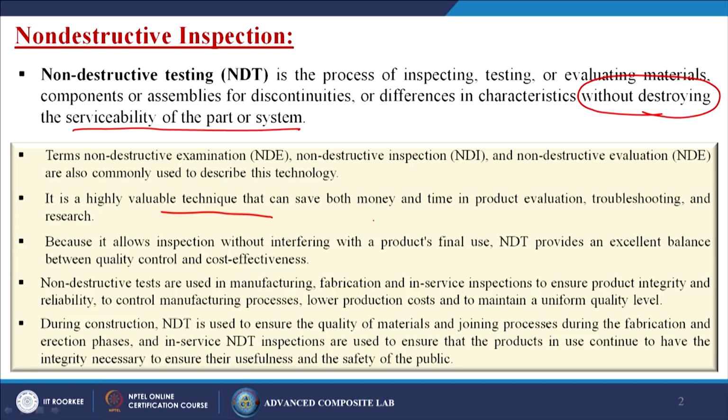Sometimes we are using particular materials, and at the midpoint we can take the material out and check whether any cracks or anything have occurred, and then again we can put that material back for reuse. Also, it allows inspection without interfering with a product's final use. NDT provides an excellent balance between quality control and cost effectiveness.